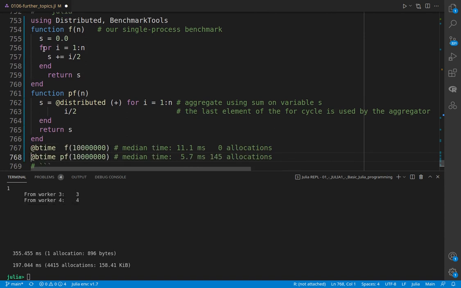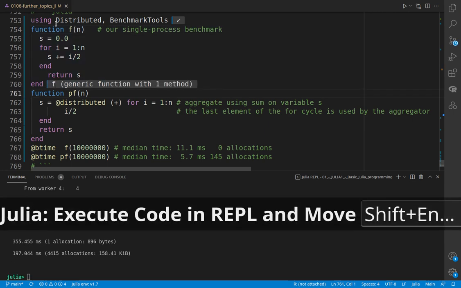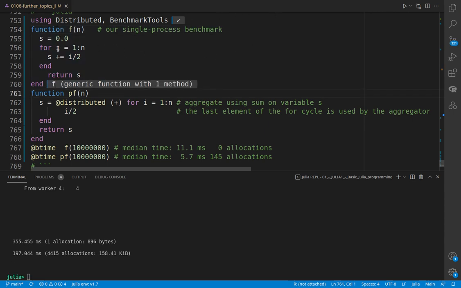Okay, so this is our single process where we have a relatively small operation, and here we do this relatively small operation over a for loop, but the result of this for loop is used by these functions to do the aggregation.